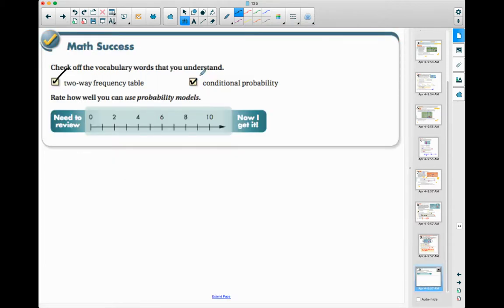And then conditional probability. Conditional probability is going to shrink the sample space. It's a simple way to think about it. I'm going to shrink the sample space. For example, in the previous one, we shrunk it to just the Republicans. In the other examples, we shrunk it to people who went to the business seminar. So that shrinks the sample space compared to the total sample space for the whole survey.